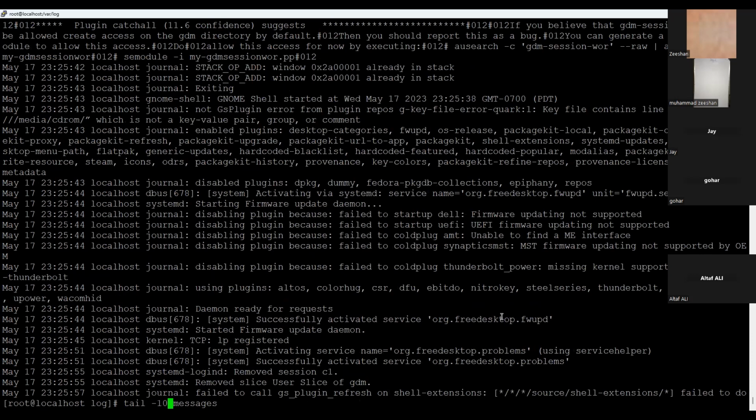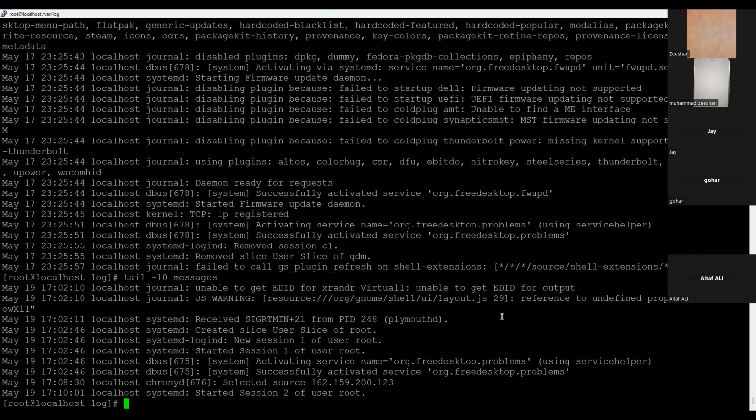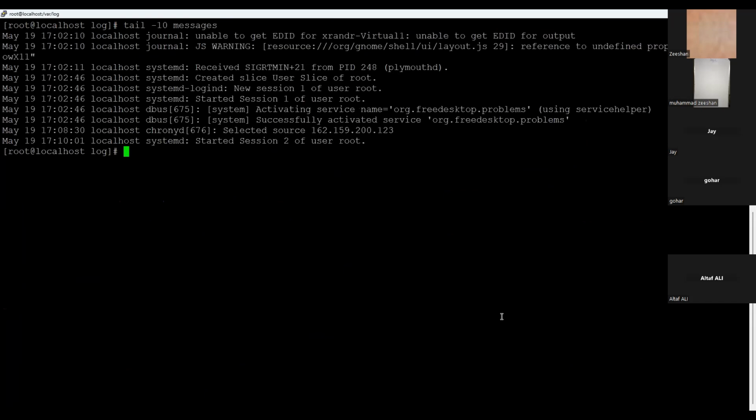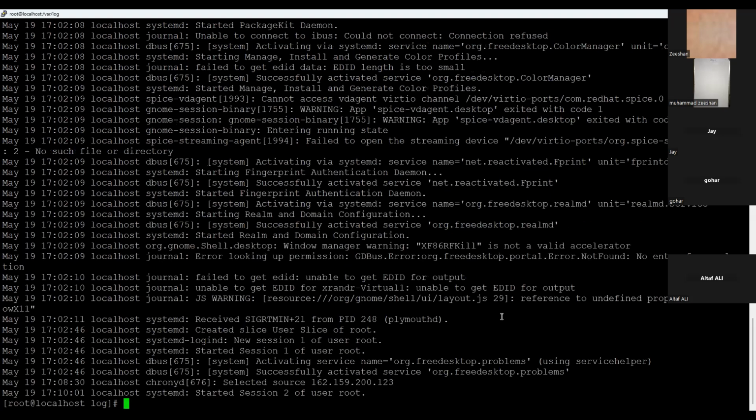But if I want to read the last 10 lines, let's clear it up. I want to see the tail of this file and read the last 10 lines. Maybe I have some log file and I want to look at the last error log, what happened. So I can go with the last 10 lines. There can be millions of entries in a log file. I can go with the last 100 lines, or 1,000 lines.